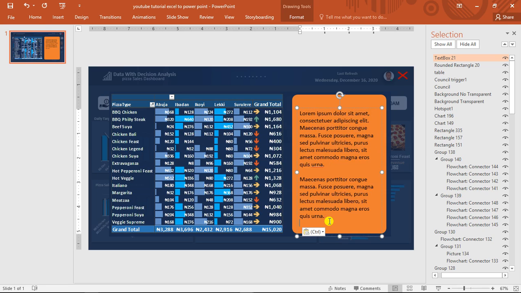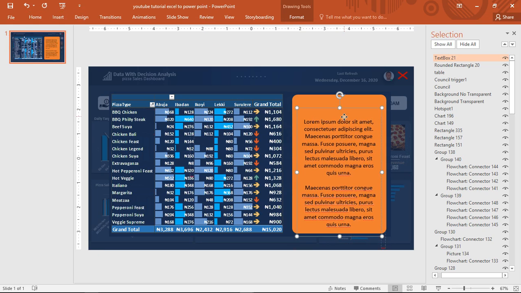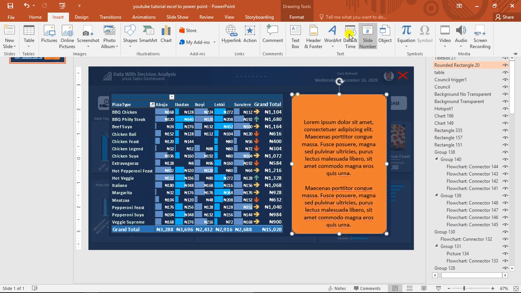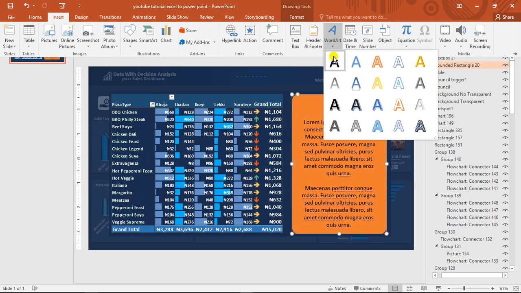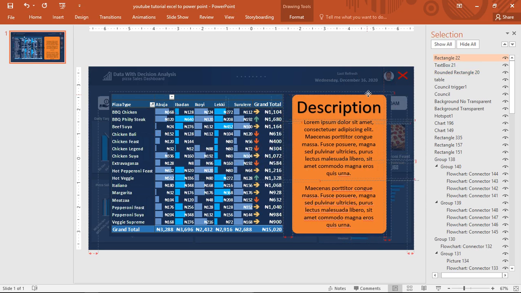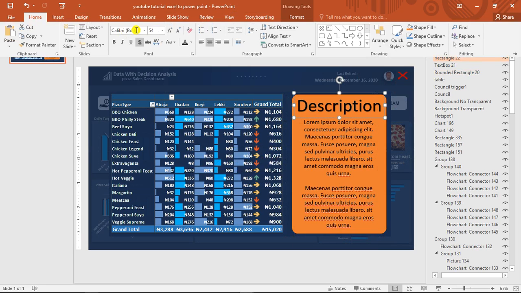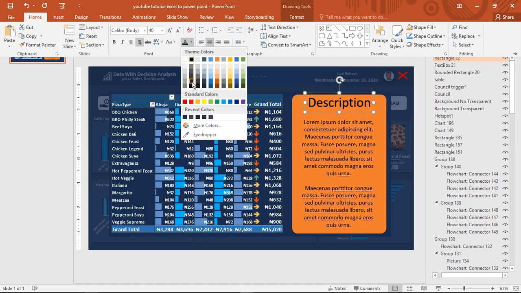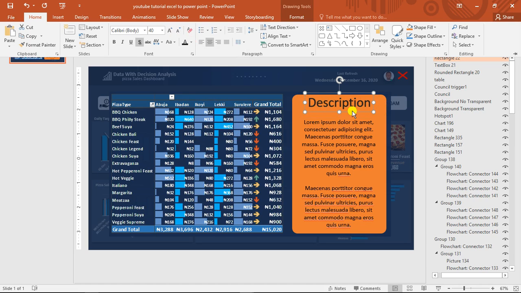So now I can make sure I centralize this. Go to home, and here we go. So bring it down. Now I'm going to put something that will make sure somebody reads it. So I'm going to have this be the description. My description will come right here, and I'll minimize this. I have it on this very calm black color. So this is what it is.